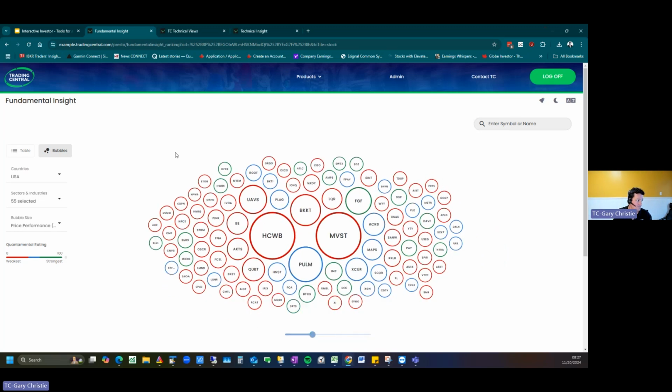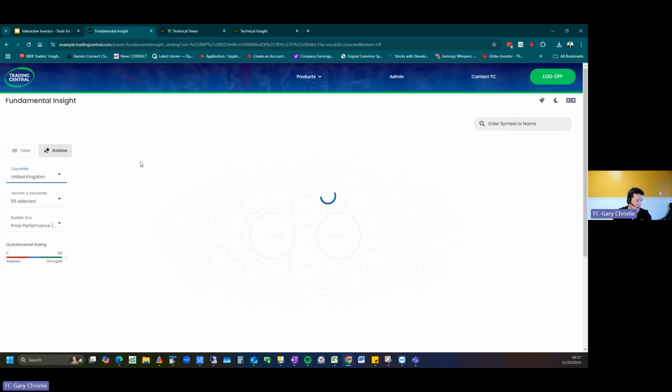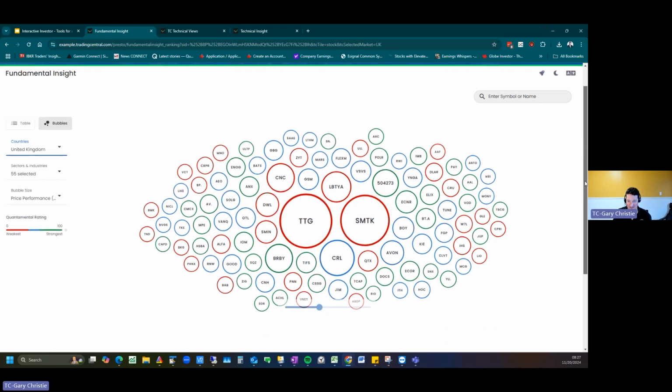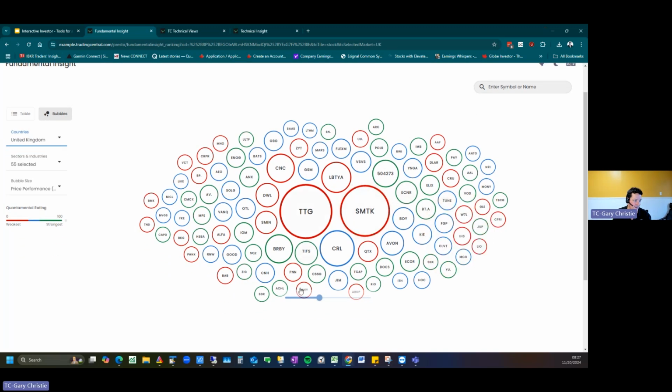As we look at this, I have USA right now. I'll add UK stocks just to see. I don't get a chance to look at this market too often. We have a European desk, so it's fun for me today to look at these stocks and see what's going on. So I have all sectors selected, very similar to Market Buzz.